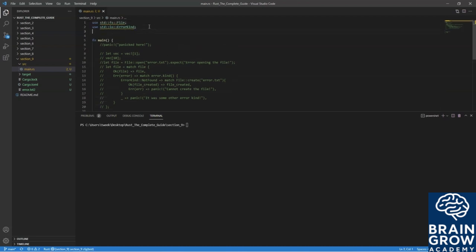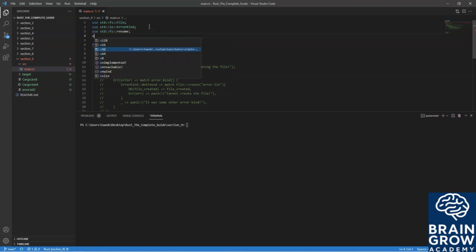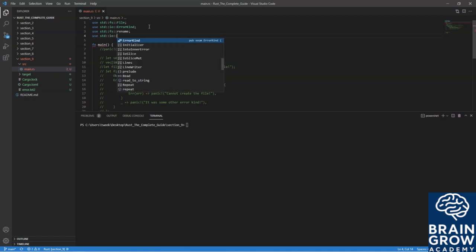There's a couple of items we need to bring into scope. We're going to use the file system and then rename, and then we're going to use standard IO and then error.